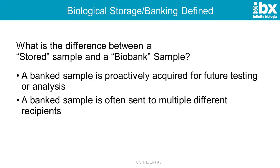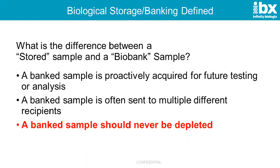So the way in which we collect, process, and store those samples to prevent freeze-thaw, and to prevent changes in the analytical or functional quality control, is also really critical. And lastly, a bank sample should never be depleted. So doing upfront and integrated quality control is important to prevent the unnecessary freeze-thawing of samples to make assessments later on.